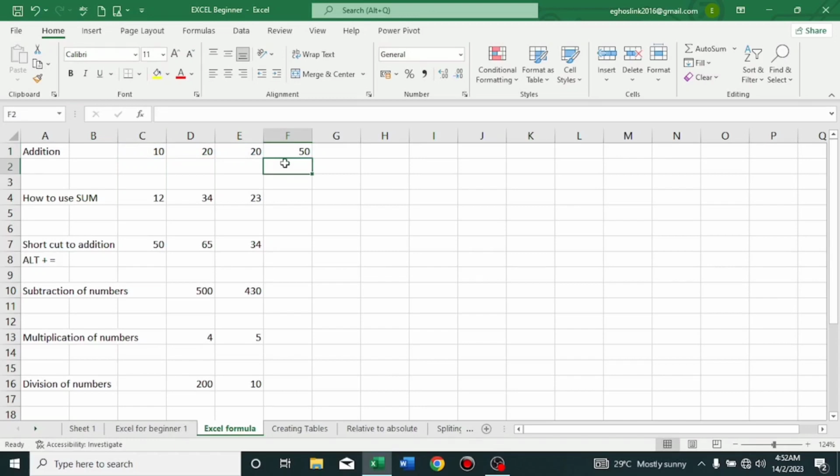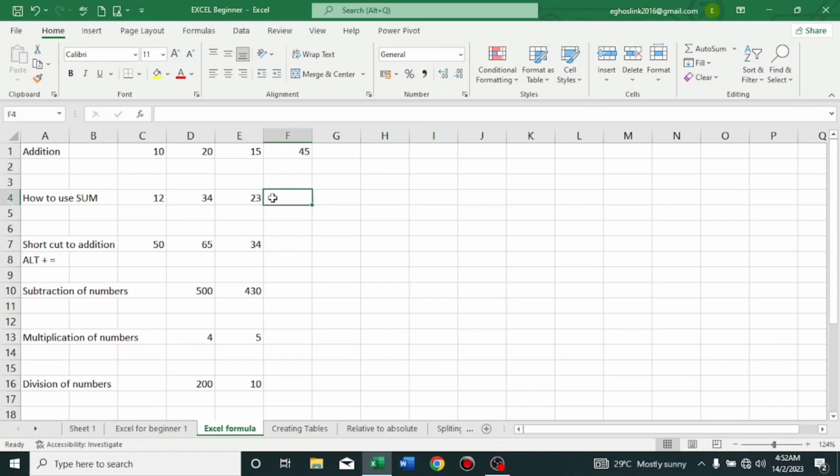But let's assume we made a mistake like we did previously. Instead of inputting 15, we inputted 20. So we later discovered that it's supposed to be 15 and not 20. So we go back here, and see, because we made reference to these cells, it has automatically calculated itself. So we don't need to come back and calculate it ourselves. It's as simple as that.